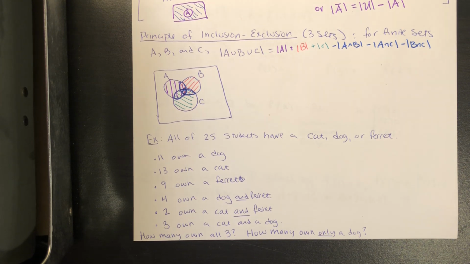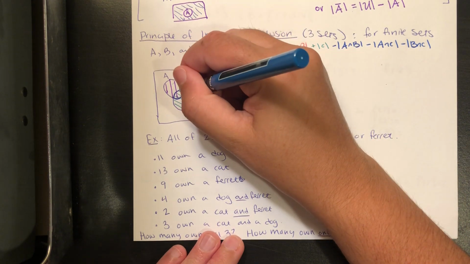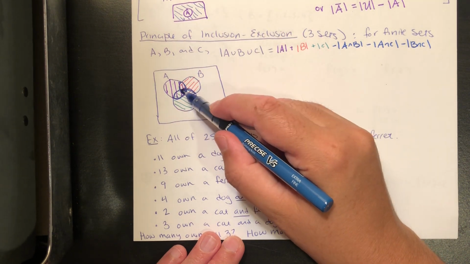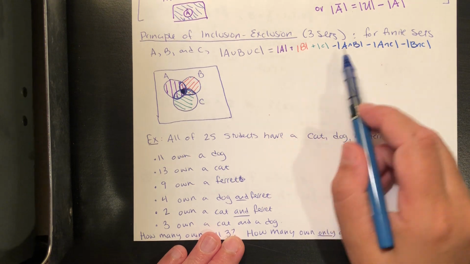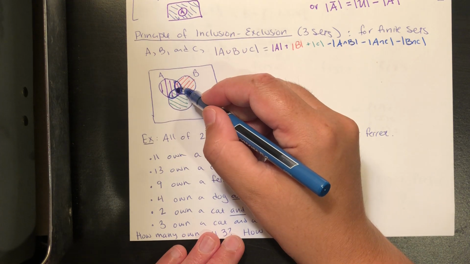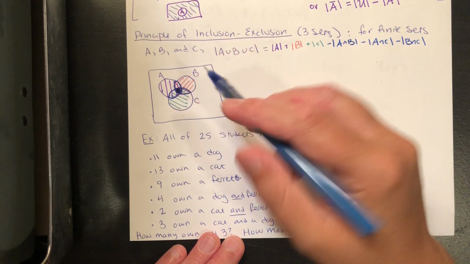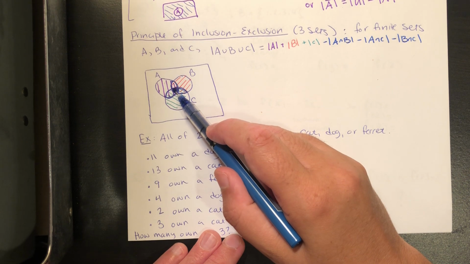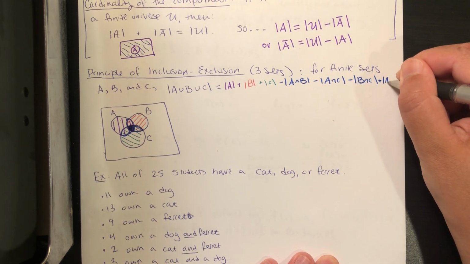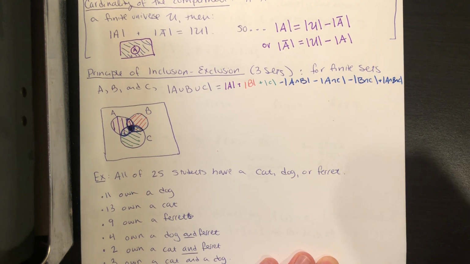There's one section right in the middle that hasn't really been accounted for at all. If we look at this part in the middle, way down here, I counted it when I counted A, and again when I counted B, and again when I counted C. But then I subtracted it when I subtracted the intersection of A intersect B. I subtracted it again for A intersect C, and I subtracted it again for B intersect C. So if there are any elements that are in all three of these sets, they've now been counted 3 times, but then subtracted 3 times. So they have not been accounted for at all, which means we really need to add back in the 3-way intersection, A intersect B intersect C, all over again.